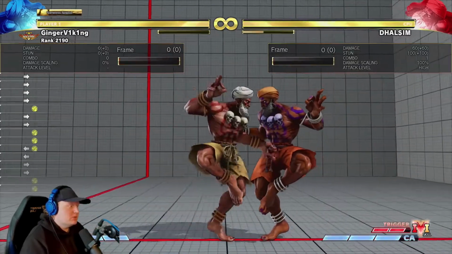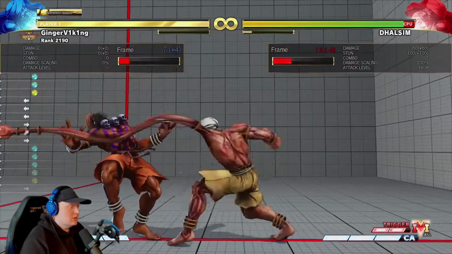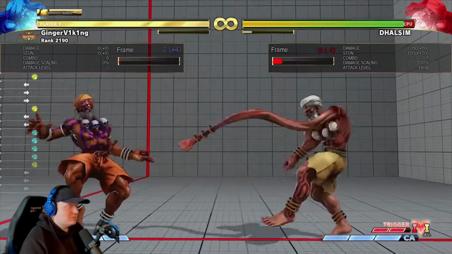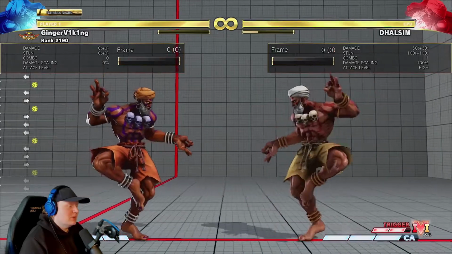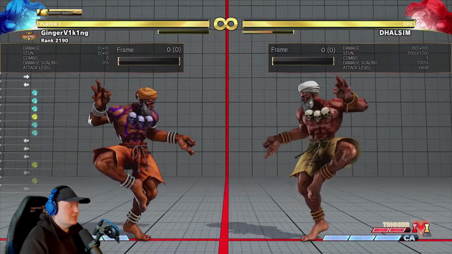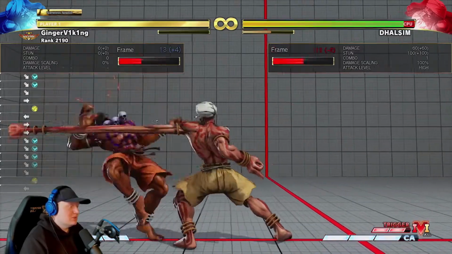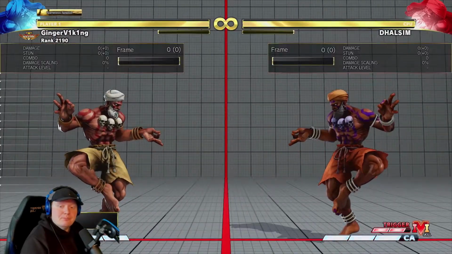Wait, if it's +4, doesn't that mean he... That's actually weird if you look at the frame data. He gets hit, and it's +2, then it changes to +4. That's weird. It's like it got extra hit stun. But it doesn't look like he got any combos from it. Okay, I can't find any.